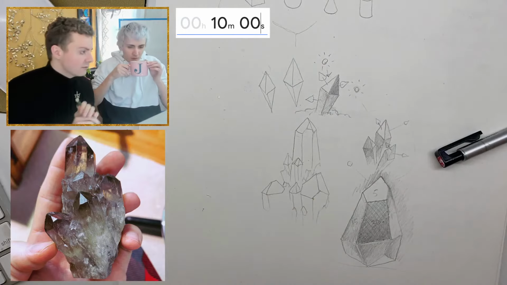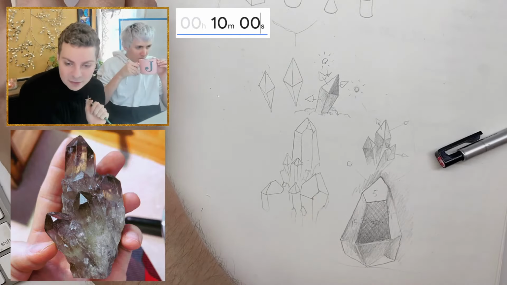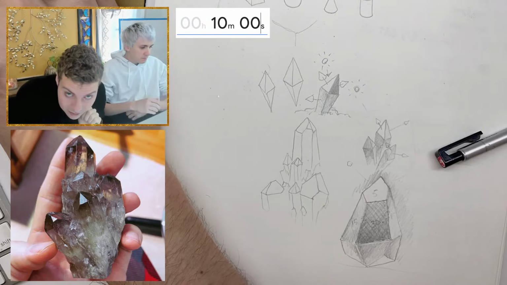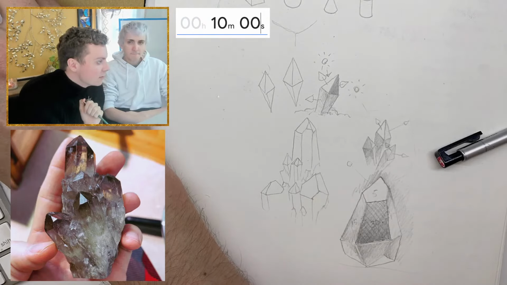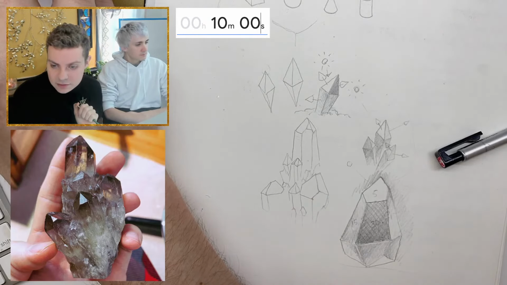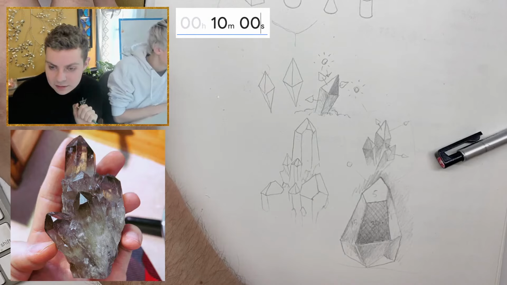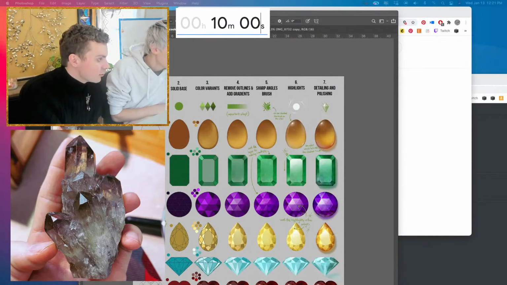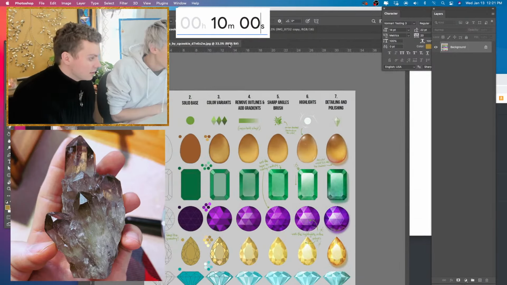I actually have a brush in Photoshop. I was thinking of putting it up on Gumroad today. I still might do it. Let me, you know what? I'm going to share this really quick. Let me change this to show my Cintiq. Okay. So I did this tutorial for CG Cookie a long time ago.